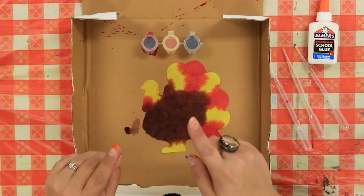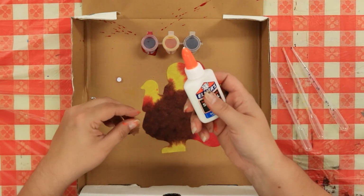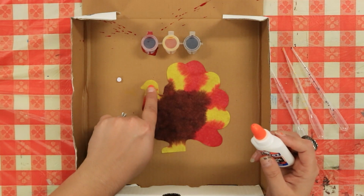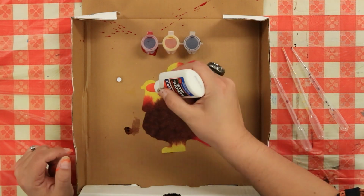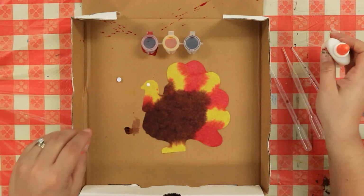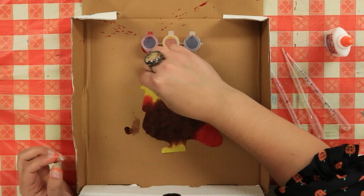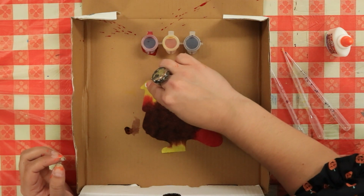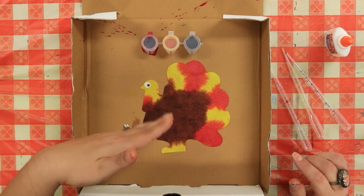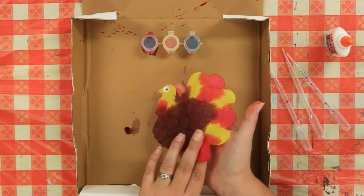All right, so I would suggest to let this dry all the way before putting your eye on, but I'm going to go ahead and show you how to put it on because I've got to wrap up my video, okay? So take your glue, and you know, this is the turkey's head. So I imagine his eye is going to be right about there, okay? So I'm going to put one tiny little dot of glue right there. Can you see that? And then I'm going to place his eye right down on top of that glue. There it is. And there's going to be some glue kind of coming out around it. That's okay.